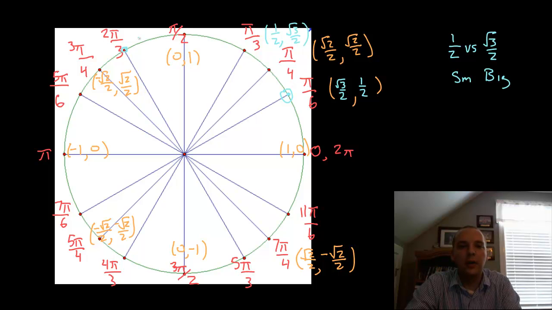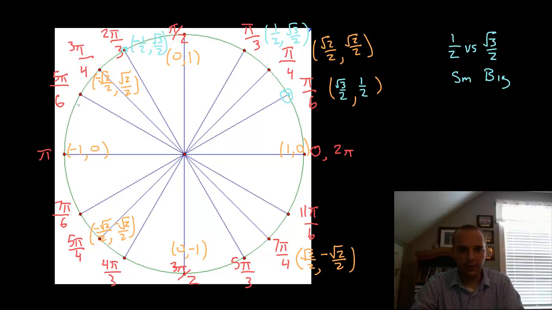So right here, I can tell that it has a large y value, root 3 over 2, and a small x value of a half. Now we also have to consider sign. In the second quadrant, the x is negative and the y is positive. So that's what I mean about considering the sign at the end of the problem. Think big versus small, and then after you've written what the numerical values are, then adjust the sign as you need.